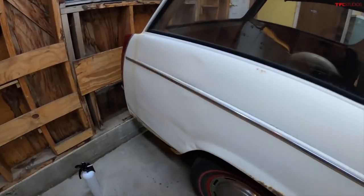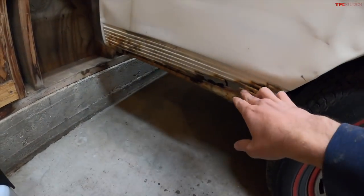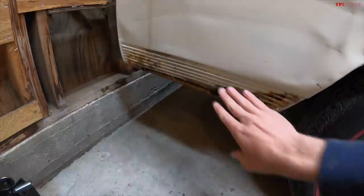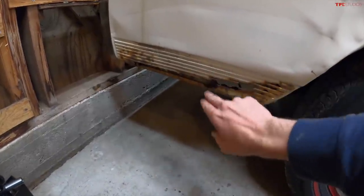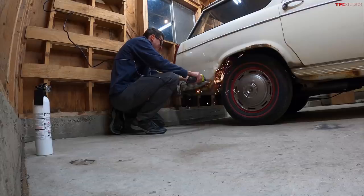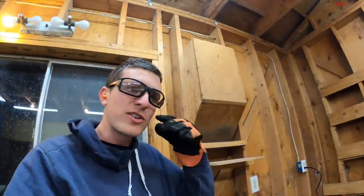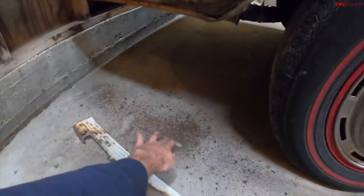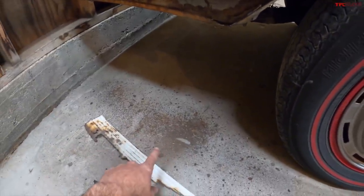I think this will be a good spot to start on. See this nasty, nasty hole? Just cut there, cut there. And you're probably thinking, well, how are you going to replicate that ribbing? And the answer is I'm not. Well, I cut away the first layer of rust, only to find a lot more rust. I look like Jimmy Neutron in those glasses. So I cut away, and most of it turned into a pile on the floor.